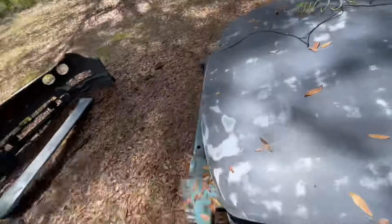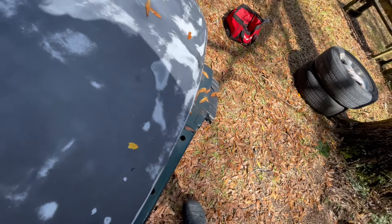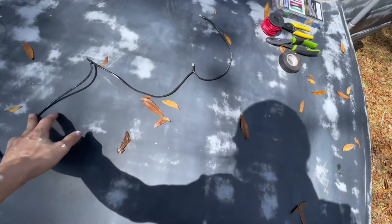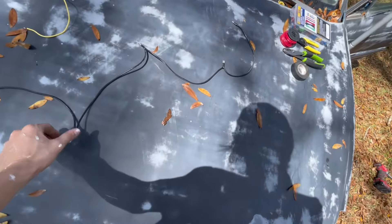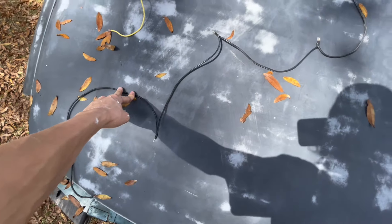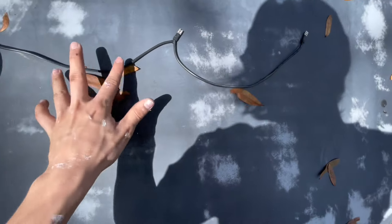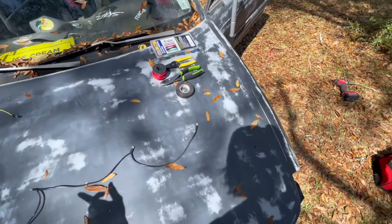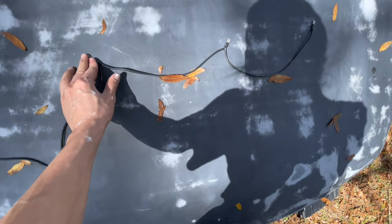This is the one I just wired up a second ago. You've got to have one, two, three short pieces and one long piece that you've got to cut — usually gotta measure from your last speaker to your amp for the long piece, and from each speaker for the three short pieces. Then you put a crimp on the end of each one.